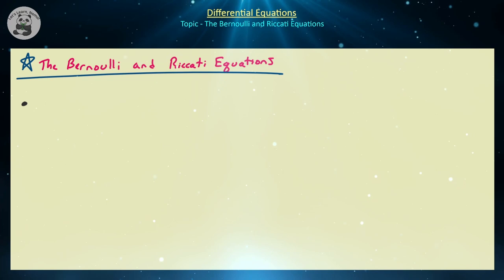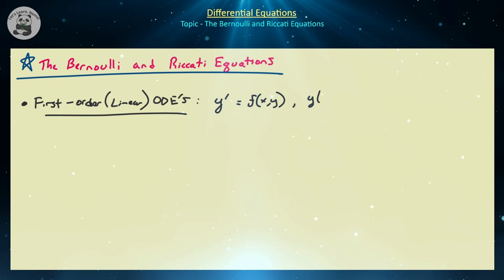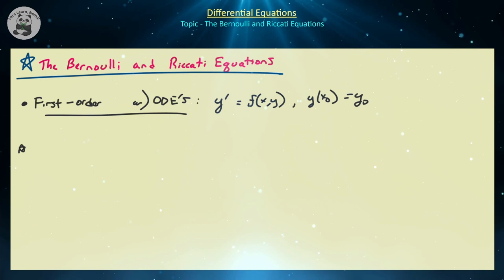explored in detail. So the first order ordinary differential equations, generally speaking, even if they're not linear, can be written in the form y prime is equal to f of x, y, and if we want to make this an initial value problem, all we need to do is mandate that that relation satisfies some initial condition, y of x0 is equal to y0. So actually, let's just delete that linear word since it need not be linear, because we can actually write off first order linear ordinary differential equations.